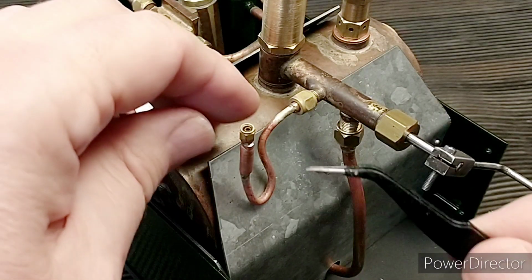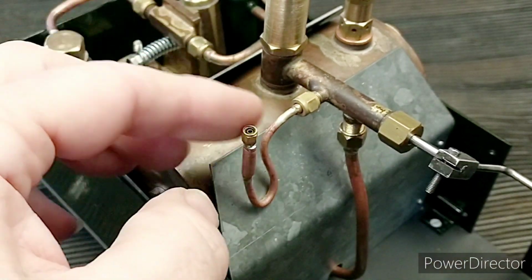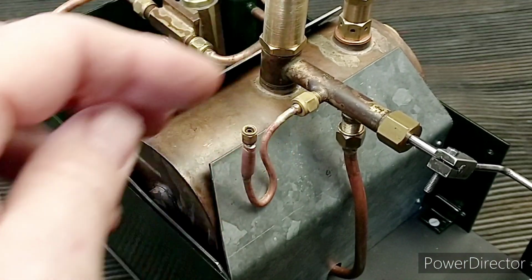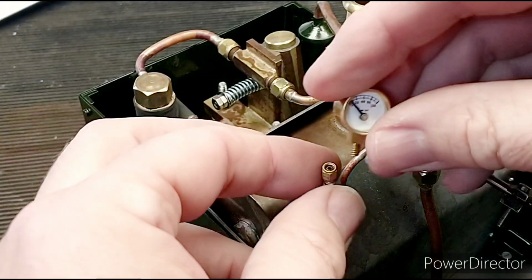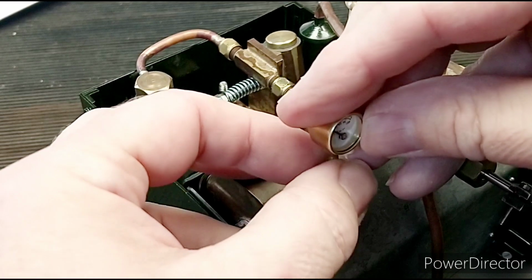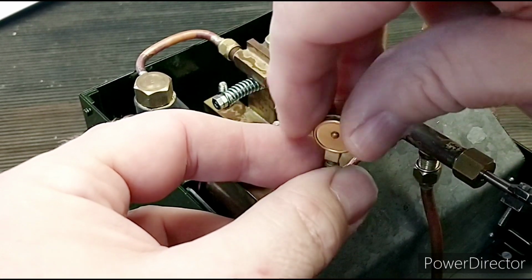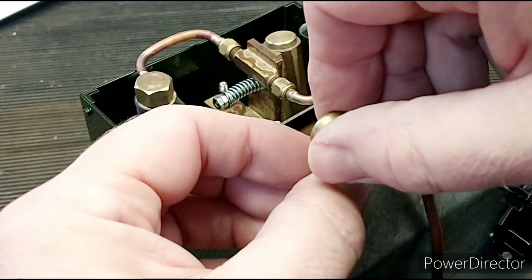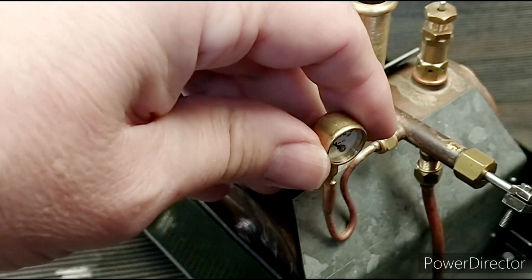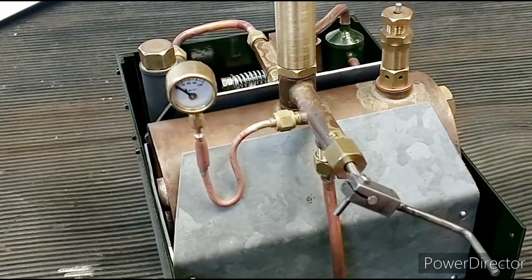So hopefully you can see we've managed to fill all this area up with silver solder now, and we haven't filled this up with silver solder, and we haven't filled the hole up with silver solder, so that's all really good. So the final thing to do is to put the pressure gauge on.